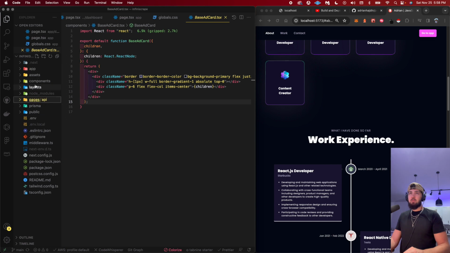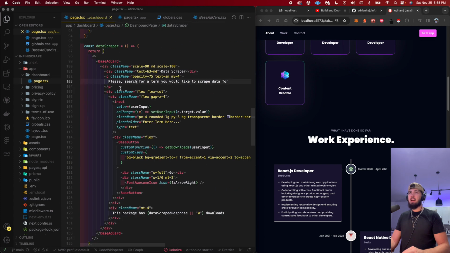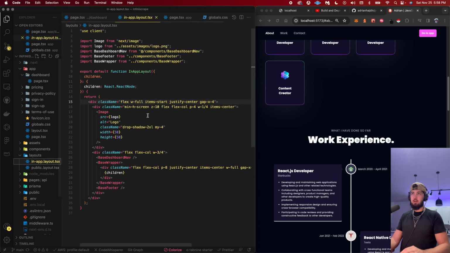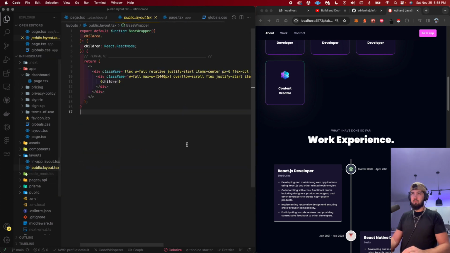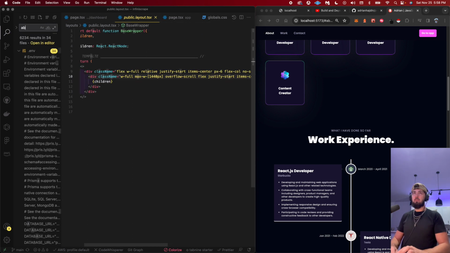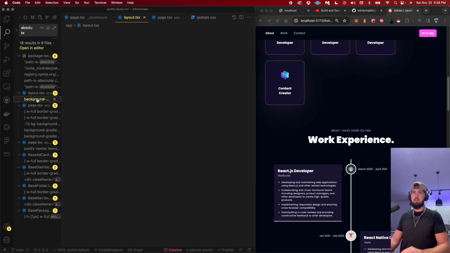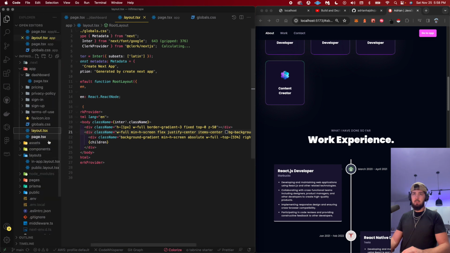But okay, so where did I do it? So pricing dashboard, boom. There's these glows that I have. They're just absolute values. I think they're in the layouts, now that I think about it. Layout. Here's one, I believe. No, never mind. Absolute. Let's just look for this, and we should be able to find it. Background absolute. Here is background gradient. So I need both the background and the gradient from the style sheet.